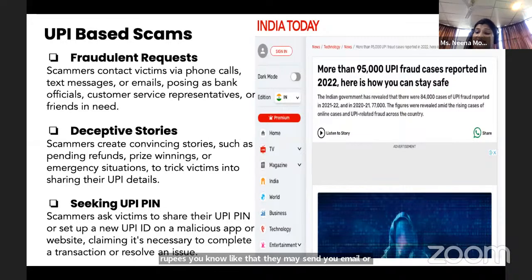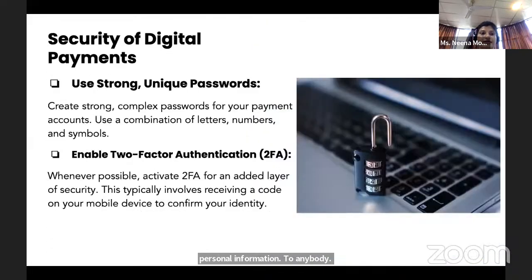They will try their maximum to convince you and get all your information. So as I said, don't share your personal information with anybody. Then seeking UPI PIN. Then the security of digital payments.